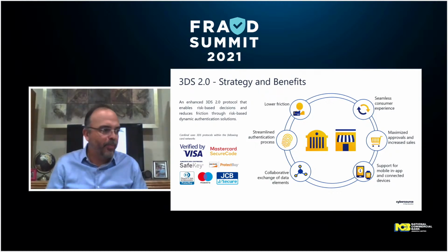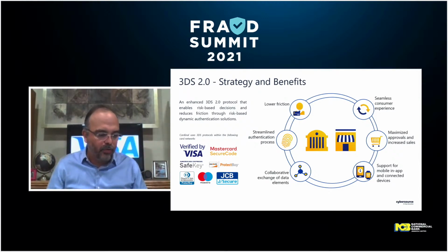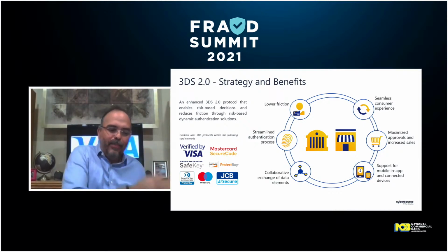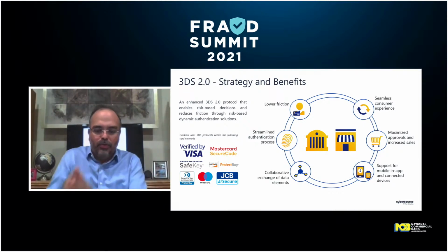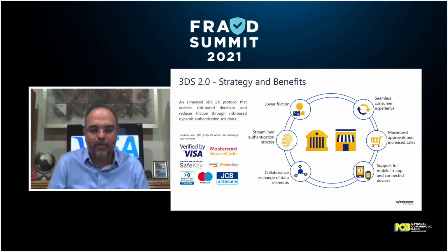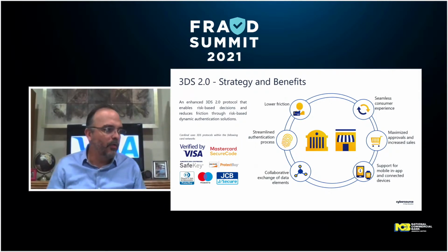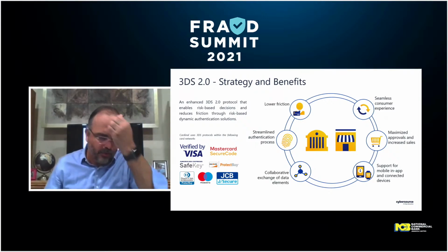And because the issuer is participating and the merchant has given data elements to make the decision, has enabled all the information, the context to the issuer to make the right decision, now the issuer becomes liable. There's a liability shift. If fraud happens to this transaction, if the transaction is not recognized by the issuer, well, the merchant is protected against this type of fraud. So now the issuer is liable for certain types of fraud. That is 3D Secure. So two options for the merchant to protect against fraudulent transactions.